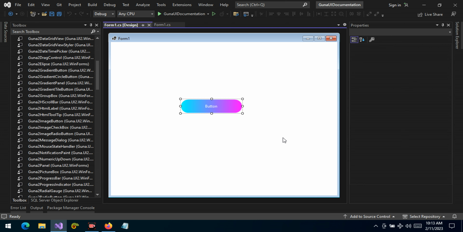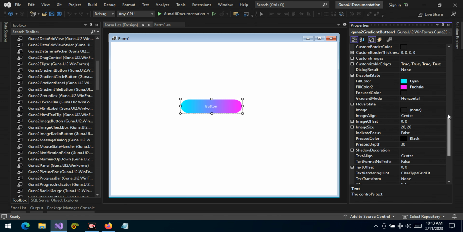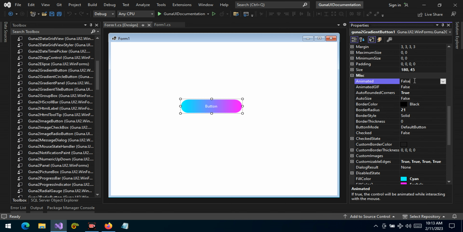So I invite you please, guys, to go ahead and watch other videos that we have uploaded covering the button control, because everything else is similar and we have talked about it. Only the gradient background is different. So let's change the animated value to true. As you can see, we can change the border color, and the border thickness is 0. Let's change this to 2 and let's run and see what we get.